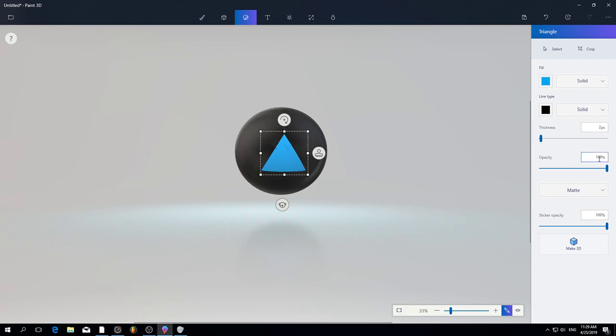I personally am not gonna use any of these, but you can actually fade it in and out, see if you want. You can even make the line thicker. Matte, polish, make it a little glossier. Sticker. Oh, here we go. Oh, that's gonna fade it. That's the fade actually. Oh, this is the thickness adjuster.